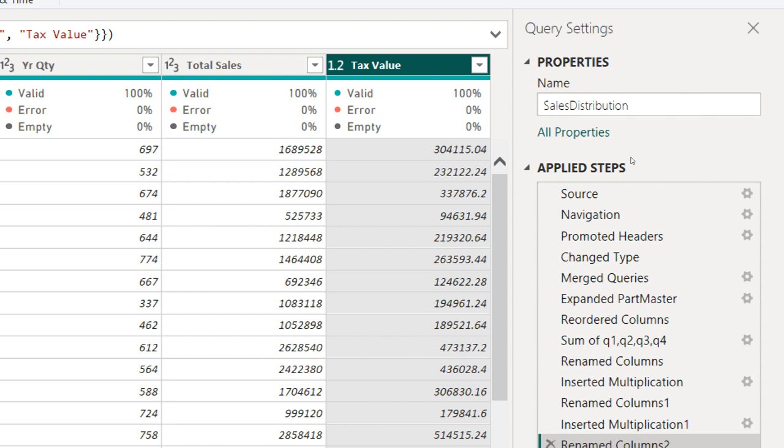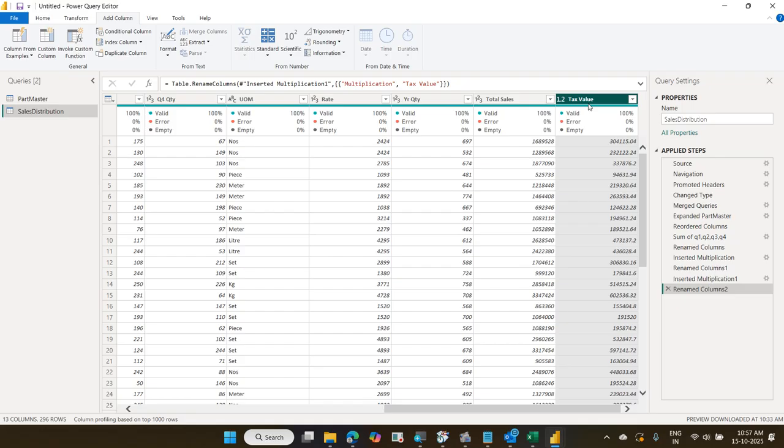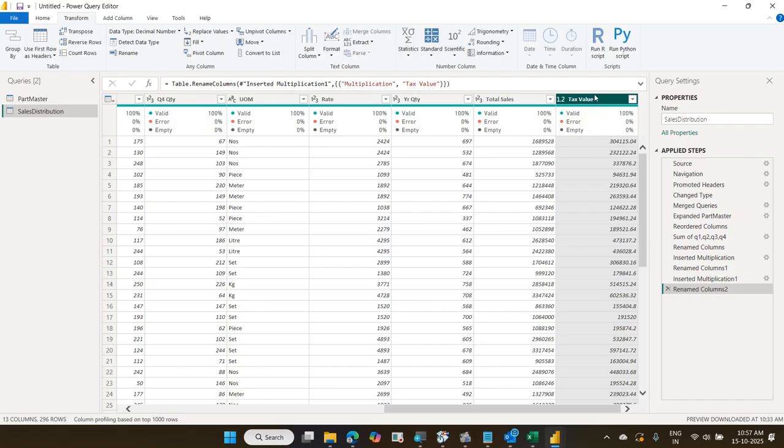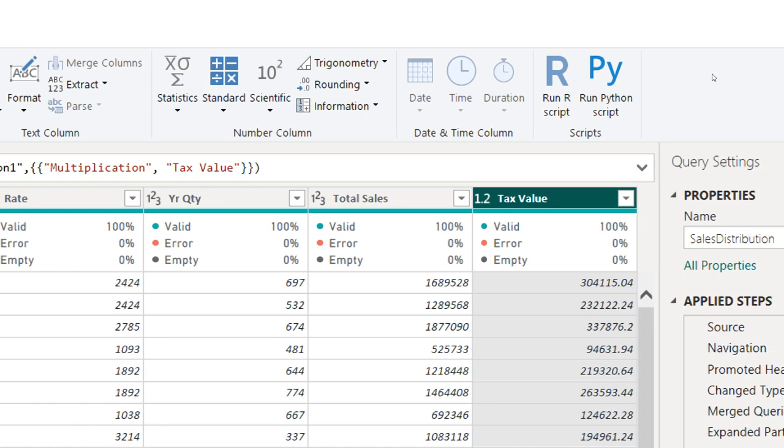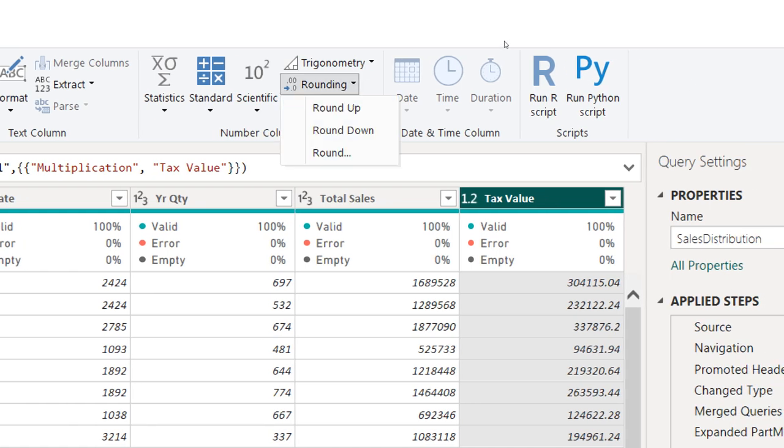You have to use the function called round. Select this column. Tell me whether I can go to Add Column or Transform Column now. Transform Column, because I want the rounding to happen here, not in some other area. So go to Transform Column, then Rounding. You can see there is an option called Rounding: Round Up, Round Down, and Round. Round is based on the next value. Up means every time it will round upwards. Down means every time it will round downwards. So let us go for Round.